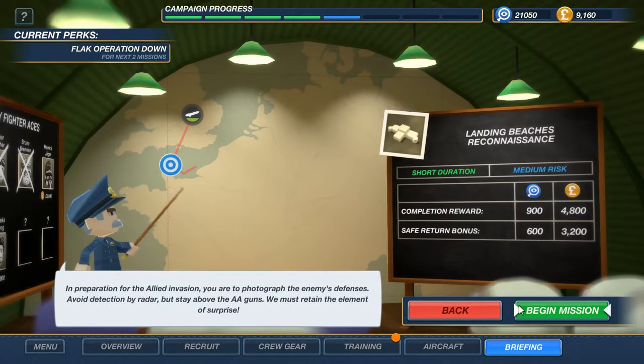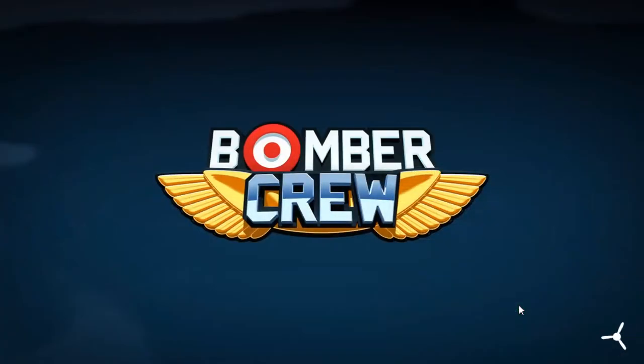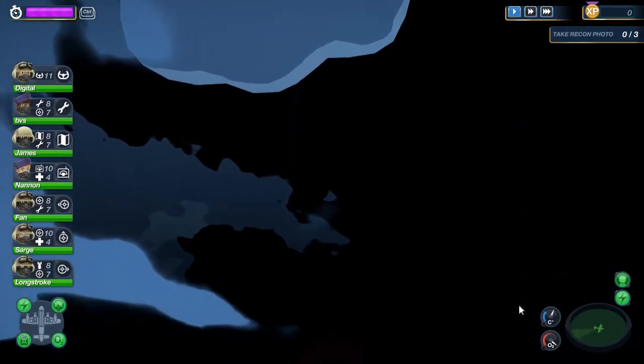In preparation for the Allied invasion, you are to photograph the enemy's defenses. Avoid detection by radar, but stay above the AA guns. We must retain the element of surprise. We can do that.